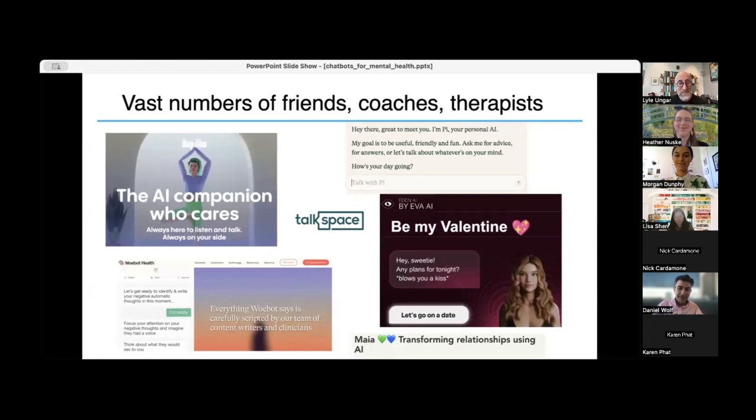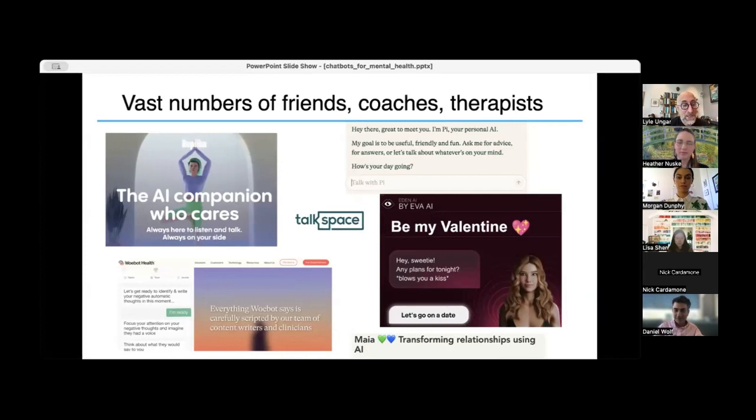Sweet. In the bottom left is sort of the one really successful chat bot, which is used in the therapy space, which is Woebot. People know Woebot? This is great. Yeah, the one who runs it is great. And so what it is, is a CBT-based bot. They are currently running clinical trials for FDA approval. And I think what's interesting about them is they are not a large language model or GPT-based bot. And if you look at their homepage in the bottom left, I quote, "Everything Woebot says is carefully scripted by our team of content writers and clinicians." So they've got nothing that's generated by large language models. It's a chat bot that helps you do CBT, that does CBT for you. They're looking these days primarily at maternal depression as the first treatment area, but they're rolling out a bunch of these things. But everything is handwritten.